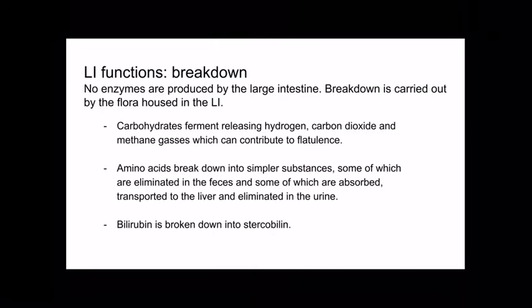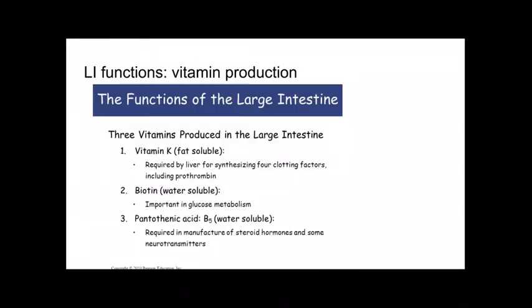Bilirubin is also broken down in the large intestine. Bilirubin, remember, is the byproduct of breaking down hemoglobin, and the liver did that and put that bilirubin into bile. That bile then entered the GI tract in the duodenum when the gallbladder released it. So the bile has been mixed in with the digesting food this whole way, and it will be eliminated from the body through the large intestine. But the bilirubin in there will get broken down a little bit more too. So that's the breakdown that's happening in the large intestine.